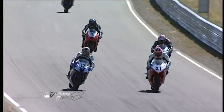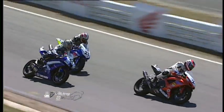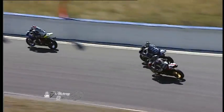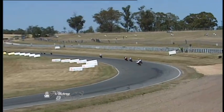Kev Curtin keen for a nick back at the lead, and Waters real late on the brakes, and Brodie up the inside of Kev. There's a shock for Kev, so that brings Casella with the drive on Curtin. I don't think he'll make it stick, no, not quite. So Waters from Waters, Curtin and Casella. The lads from Mildura, the brothers look pretty aggressive in this race so far.